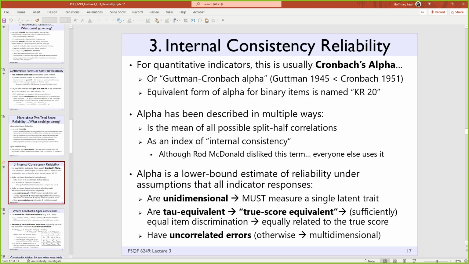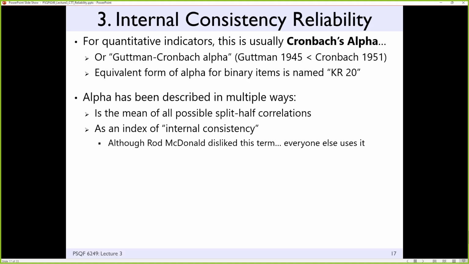We discussed last time what a conventionally acceptable level of alpha was across fields. Somewhere between 0.6 and 0.8 was the threshold that we came up with, right? What you're going to see very shortly is that if you have a high alpha, it doesn't necessarily mean you have a good scale. It means you have enough items. If you have a low alpha, it probably means your scale is not good, though. The converse is true on that one.